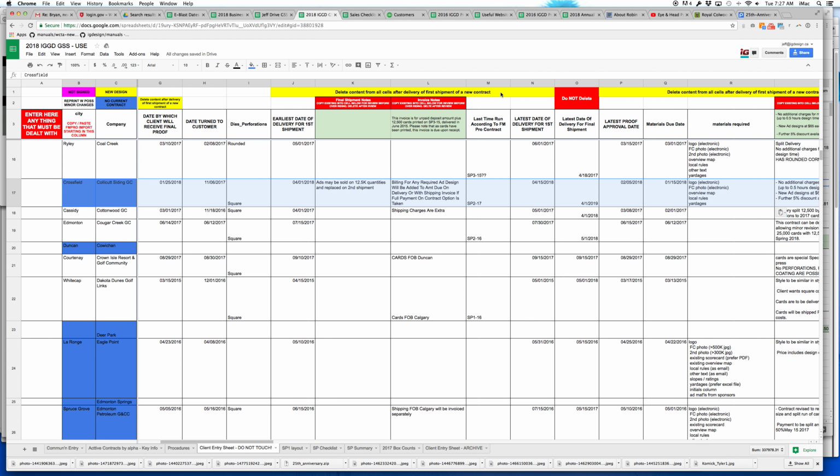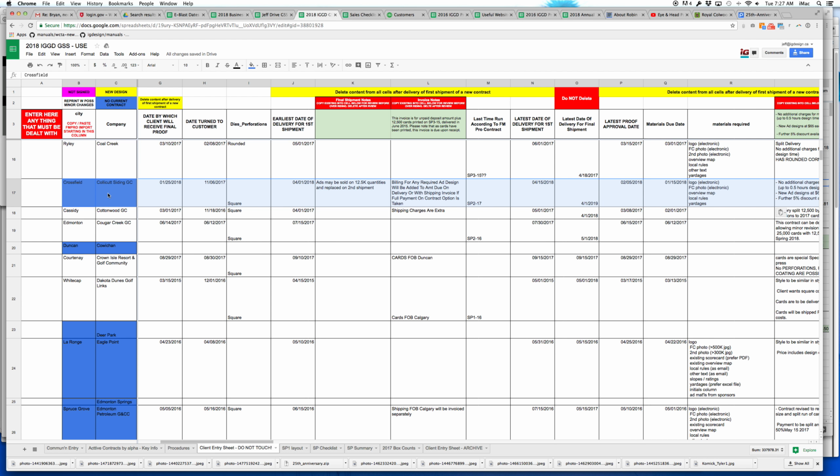So basically when a card becomes a second shipment, it's basically a reprint at that point. And notice starting over here on the left, now we're going to examine the information that's come in. So first of all, in this column A, enter here anything that must be dealt with. Now, in the case of this, this is something that requires somewhat immediate attention, or is very important. We don't want to forget about it.